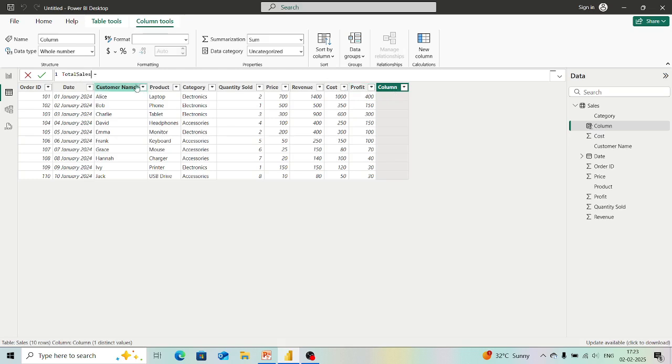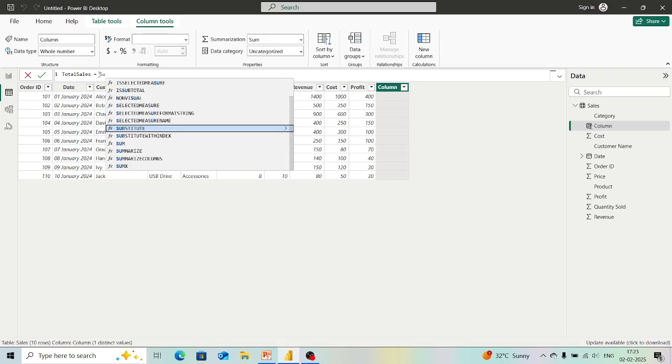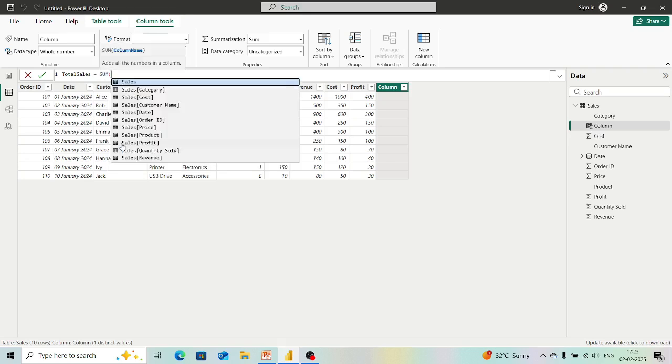If we press enter, this column will be changed to total sales. Now, as we want to remove total, we have to do addition of some things or different columns. So we will simply write here sum. Now you can see there are many different functions available and it is showing us what you can do. We will simply select this sum.